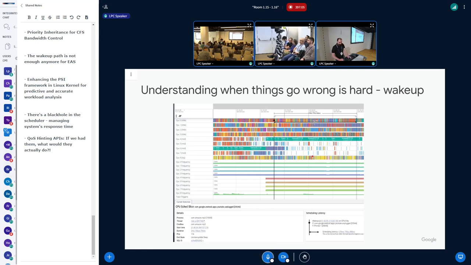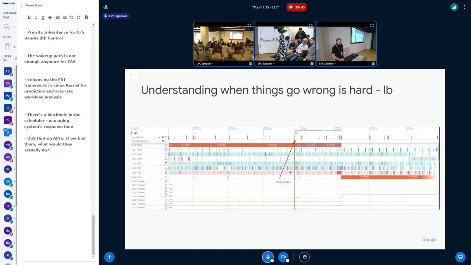As an example, this is from a Pixel device, from a real bug report, where as you can see there is almost 600 millisecond latency for a task that was enqueued and never got to run for some reason. And this is not reproducible. If you want to debug this, what kind of information can you add so that when you finally hit it, you know for certain that you have enough information? The same problem applies when you report this. What do I send? There's clearly a bug somewhere in the scheduler that caused this problem, but it's very hard to find where it is.